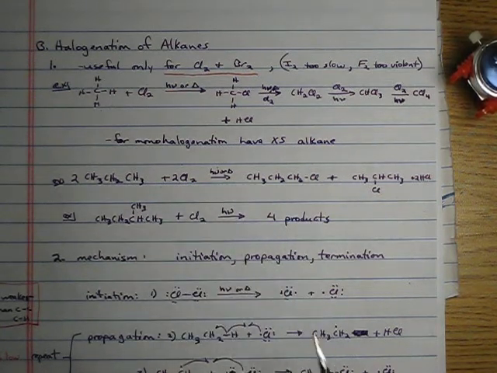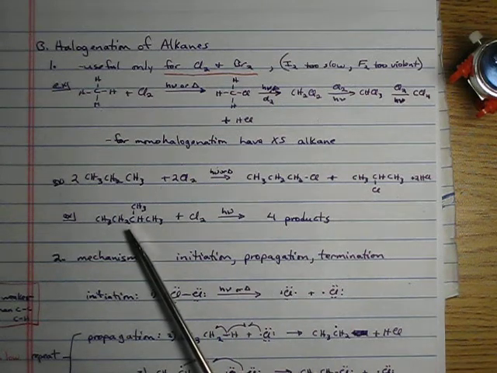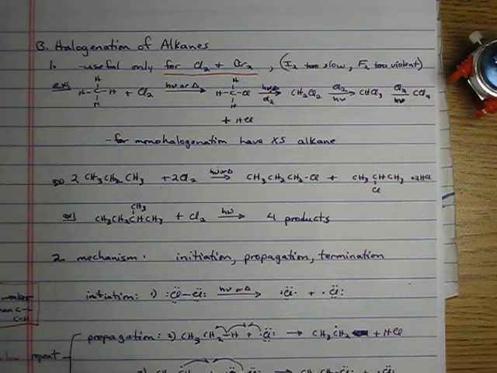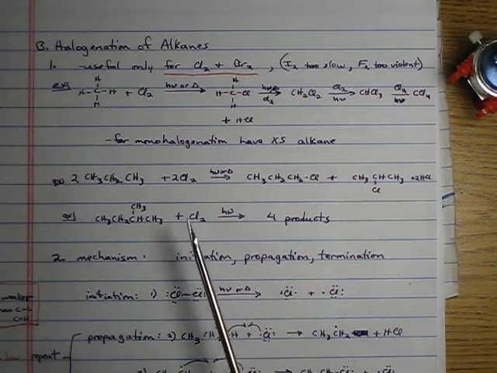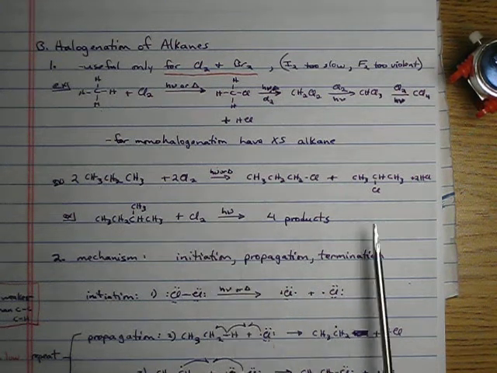So this reaction would have 4 possible monochlorinated products, which doesn't make that the most useful of reactions, because you've got 4 products you must separate from each other. And what would happen if your alkane was the limiting reagent? You had excess Cl2. Well, then you're going to get the di-substituted products, you'd get a real mess here. But if we keep the Cl2 as our limiting reagent, this will give us 4 products.